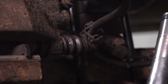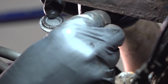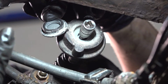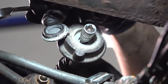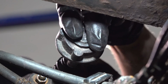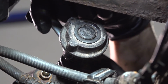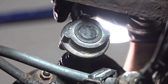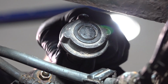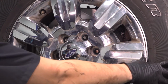On this damper on the backside, if you pop the cap open, you can see that you can fit a T30 socket. However, the clearance between this and the leaf spring is preventing me from putting a torque wrench on here. So even with this, I still can't torque it. So what I'm going to do is close this up. The torque for these is not high enough to where I can't properly tighten it up with a wrench. So I'm just going to give it the best I can with the wrench, and there you have it. That's tight. If you doubt it, you can always put thread locker on the end of these bolts, but it's not absolutely necessary. Let's get the wheel on.